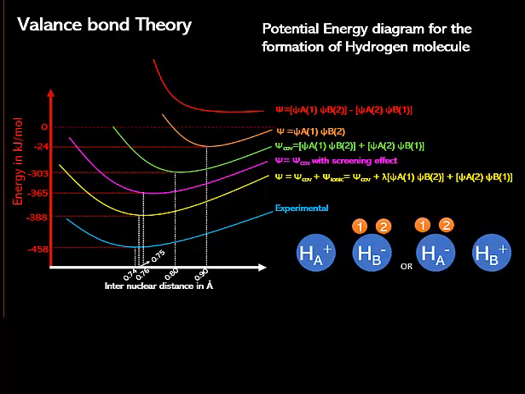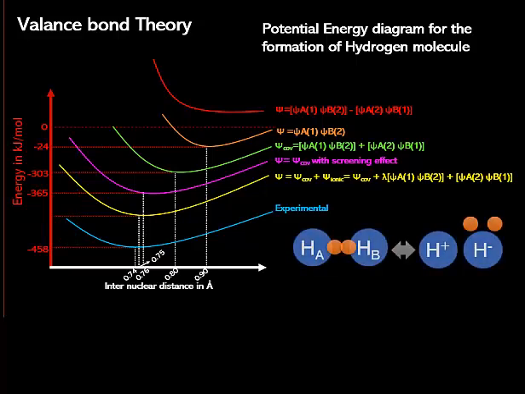This value, 388 kJ per mole, is much closer to the experimental value compared to 24 kJ per mole. This shows that both the structures, namely covalent as well as ionic, contribute to the true structure of hydrogen molecule, that is, the true structure of this molecule is said to be something in between these structures. The H-H bond in hydrogen molecule is covalent, and there is a possibility that the bond is partly ionic.